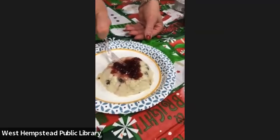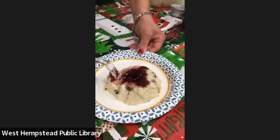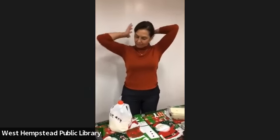Wow. I took it out of the refrigerator a while ago, so it might be a little soft, but even still, it's holding perfectly. Lovely. Beautiful. It's like a yellow type of thing. Oh, you're tempting us. So you guys, if you make it, please take a picture and send it to me. Okay. And that's it. Wonderful.